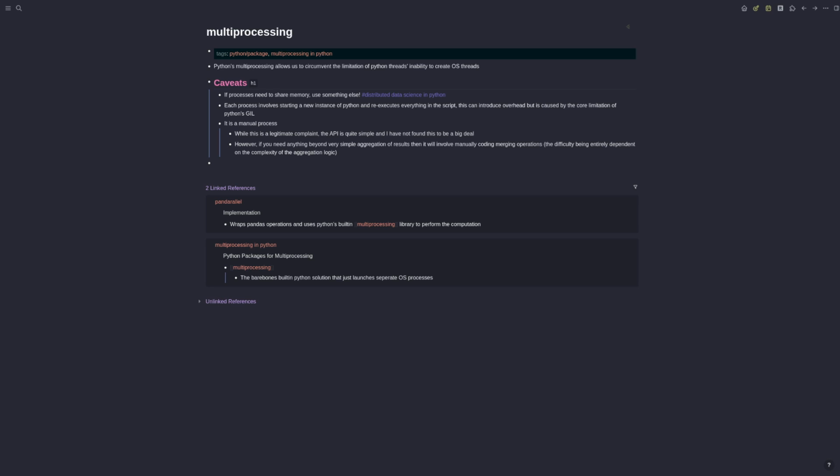So there will be some overhead, and depending on the script itself, this is one of those things where you kind of just have to be experienced with it. You kind of just have to know. But the programmer themselves will have to evaluate how much overhead is actually going to be introduced by launching a whole new Python process every single time, and is it going to be worth it? The other thing to note is that this is lower level than the other options. It's going to be a very manual process here. You're going to have to tell Python, hey, launch a process and execute this code, okay? And then collect the results, and then aggregate the results, like this, for example.